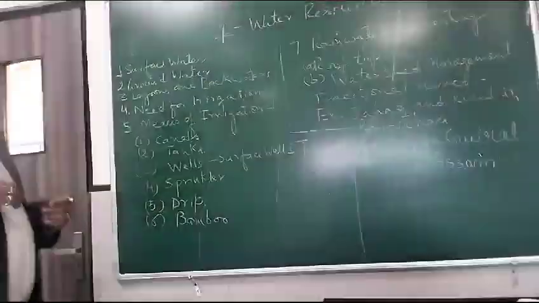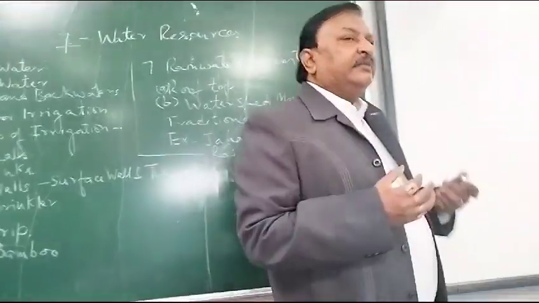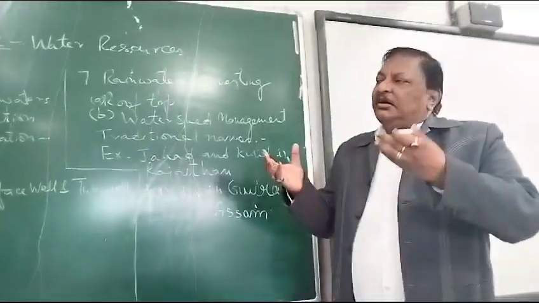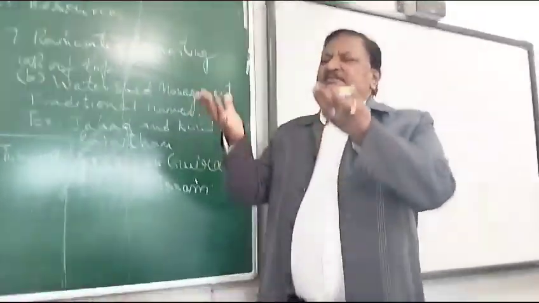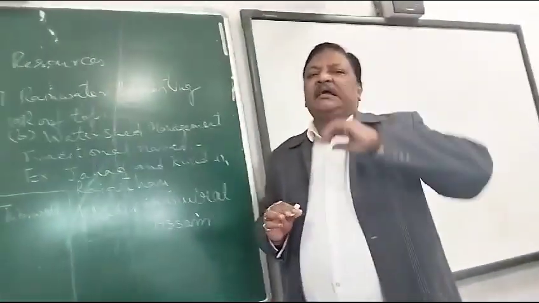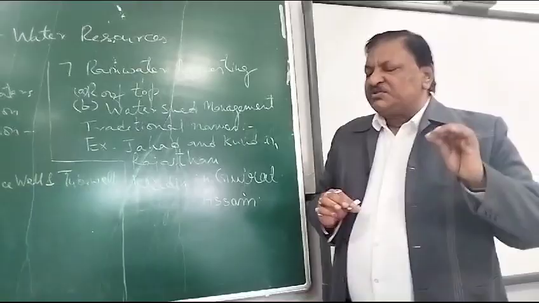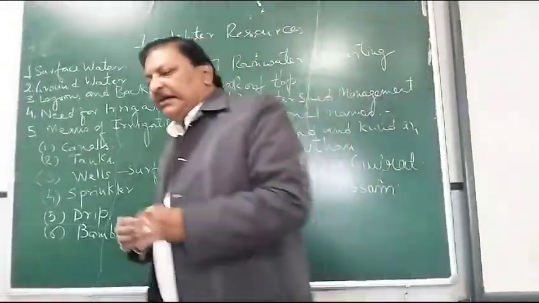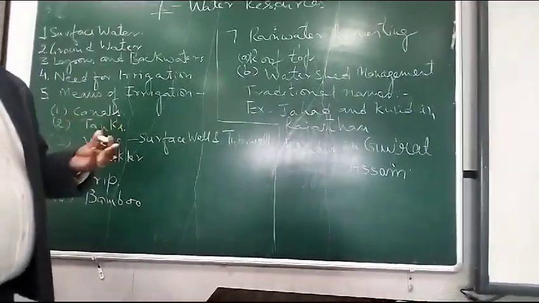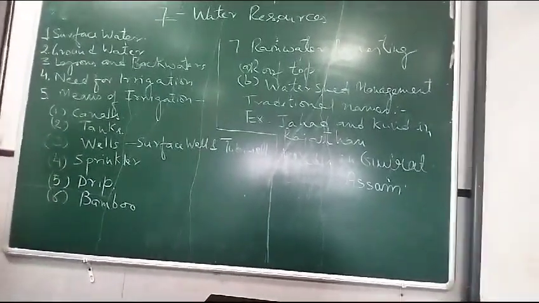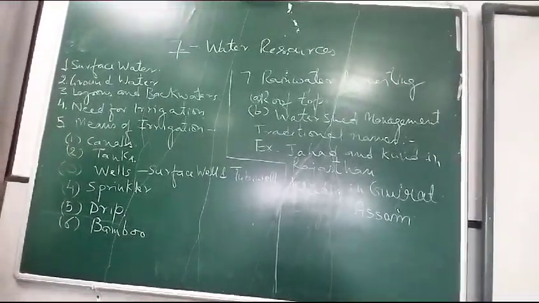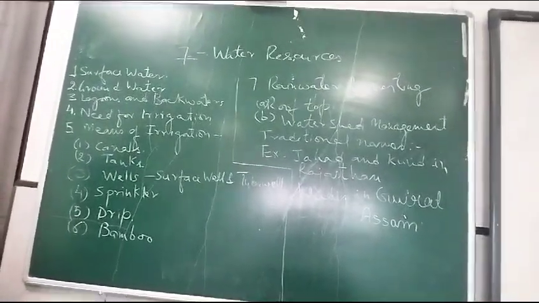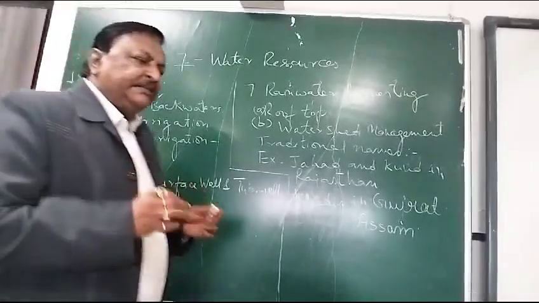Now another type of canal which we are discussing is called the inundation canal, and as the name suggests, inundation means that these canals have water when the water level in any river or lake to which they are connected rises up to the level from where the canal has been taken out. What does this mean? This canal has water in it during the rainy season most of the time, and at other times as long as that water body has a sufficiently high water level. As soon as the water level in that water body goes down, these inundation canals dry up. But still these canals are very useful.